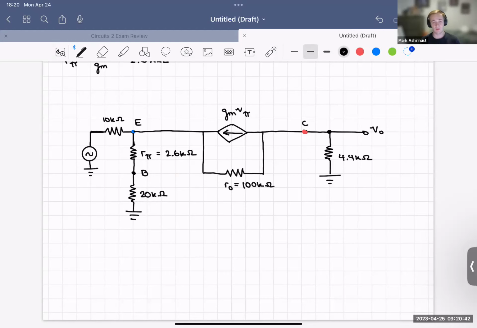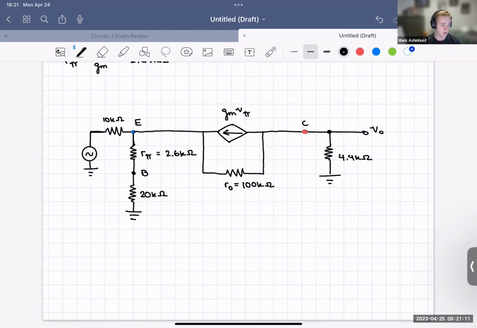Let's start with, rather than the impedances, the gain. So we're going to do this in 3 steps. We want our gain, our input impedance, and our output impedance. I would start with the gain. And to get gain, we know the general expression for gain is your output over your input, V out over V in. That's what we were using for op amps. It's just the regular gain expression we've seen since the start.